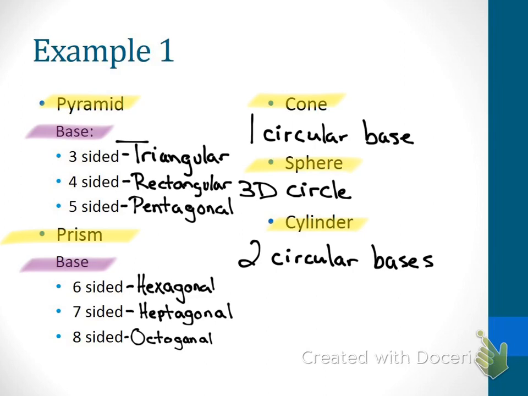Here's the difference between a pyramid and a prism. Are you ready? A pyramid, all of the sides form a vertex or a peak at the top. A pyramid, think about the pyramids in Egypt. It forms a peak at the top. Prisms don't have that. Prisms have 2 identical bases. Pyramids only have 1 base. But here's what's the same about them. They are both completely formed. All of their sides are polygons. Whether it's a pyramid or a prism, they're polygons. So those are some of the similarities and differences between pyramids and prisms.